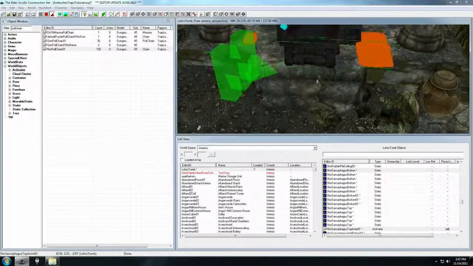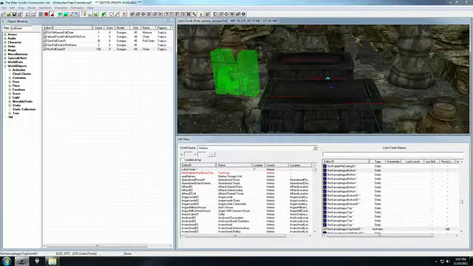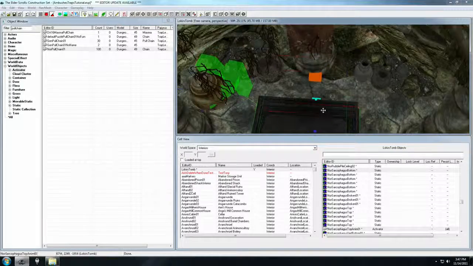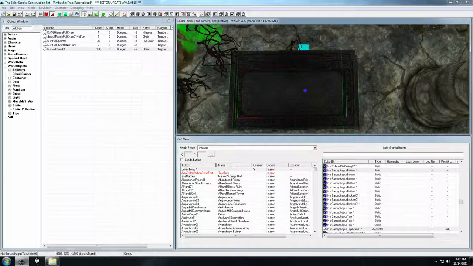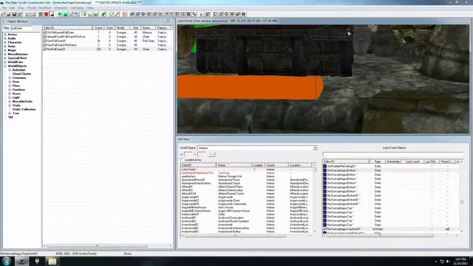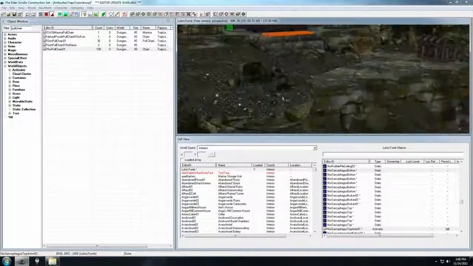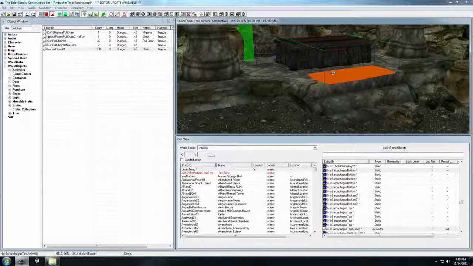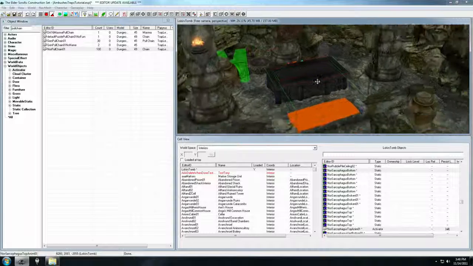So we're going to go ahead and move it to here, rotate this so that it lines up. And we're going to try to get it approximately where our other sarcophagus is. So it looks good. And let's check the height and move it down a little bit. This orange part here is where the lid is going to end up after it comes off the sarcophagus. And it looks pretty good.